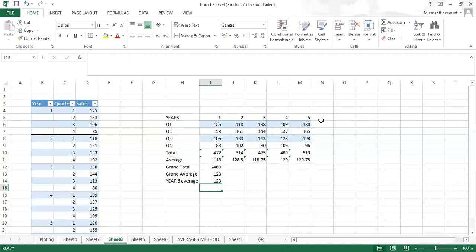But the next column here will be seasonal average.